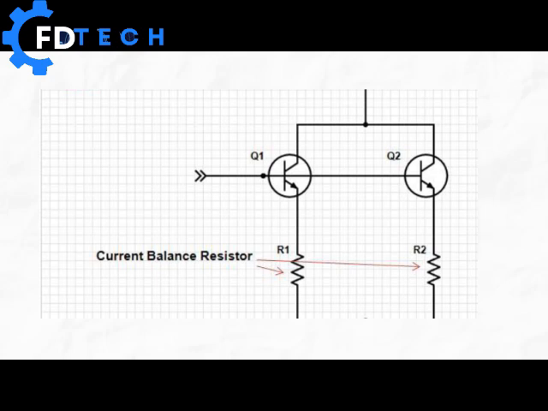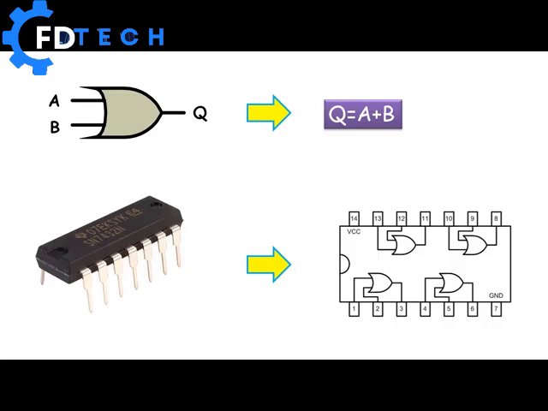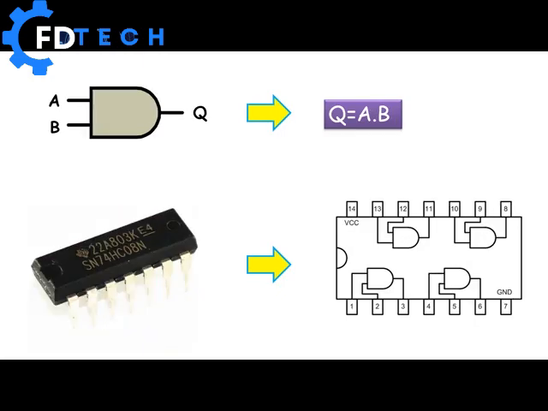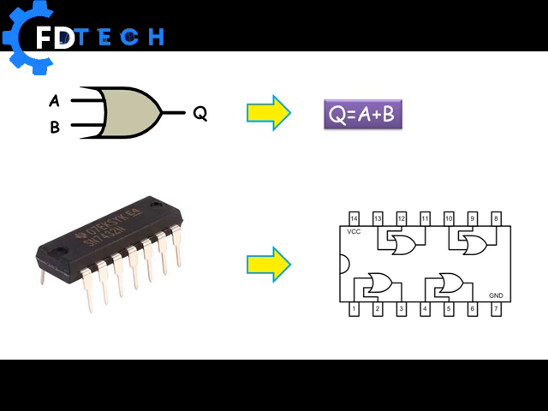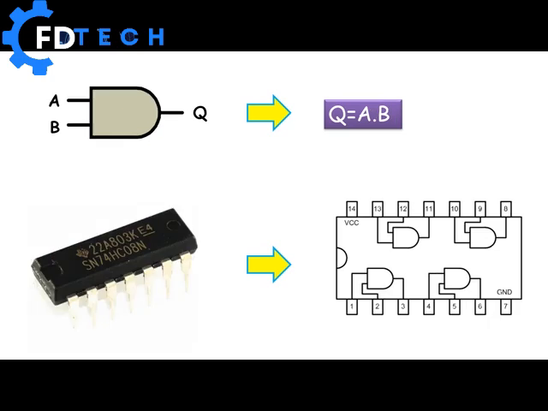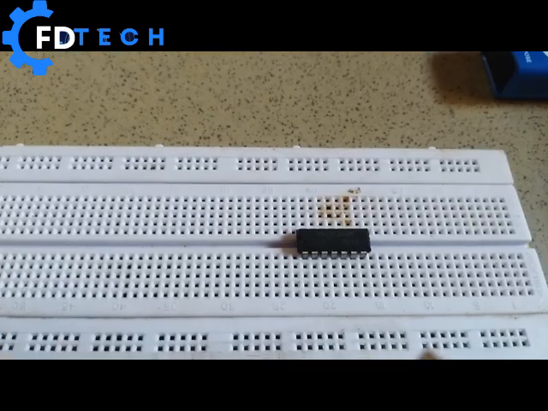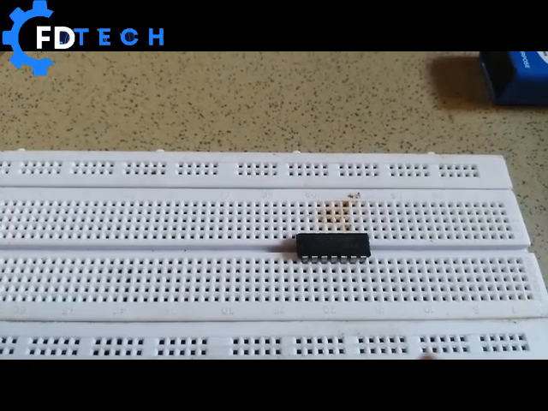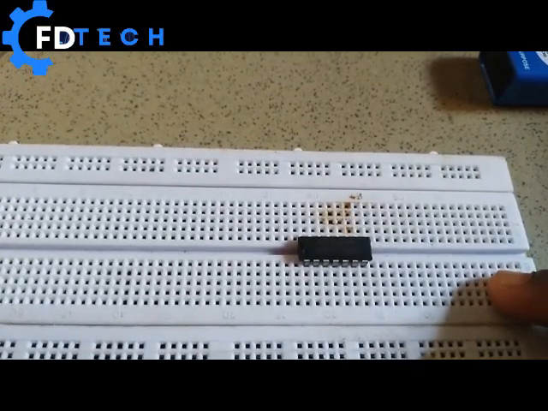There are 3 major logic gates, which include the OR gate, the AND gate, and the NOT gate. But we will be operating with the AND gate with serial number 7408. And now, let us watch the video. Okay, to start my project, I have already inserted my AND gate inside of my breadboard.